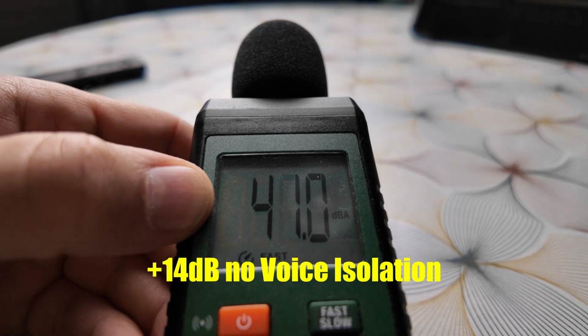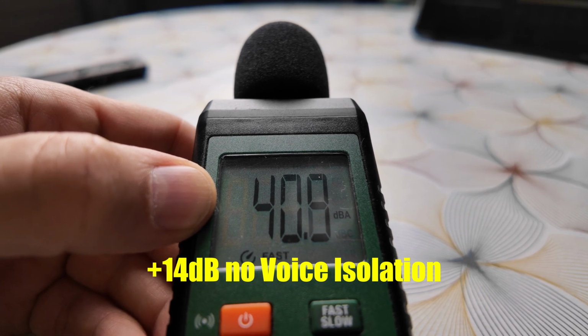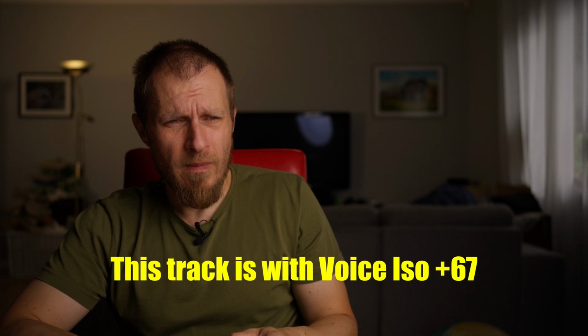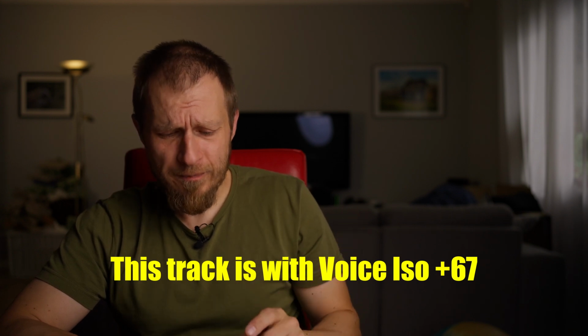So yeah, after a few minutes it ramped up. It took at least 5 minutes to ramp up to the higher setting of the fan, and now it is at 41 decibels, which is quite loud. It's not very loud. I can probably remove this with voice isolation in DaVinci. This might ramp up even higher, but the sound meter is 70 centimeters from the face of the modifier and probably around 1 meter from the fan.